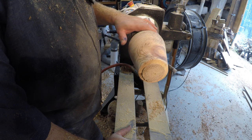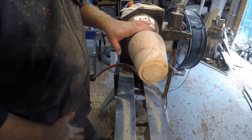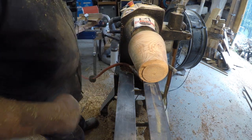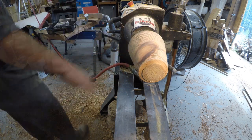I'm just wondering, maybe I should do a little Shou Sugi Ban on this. Get my torch, give it a blackening, and then proceed with sanding it from there. Let me see what I can do with that.